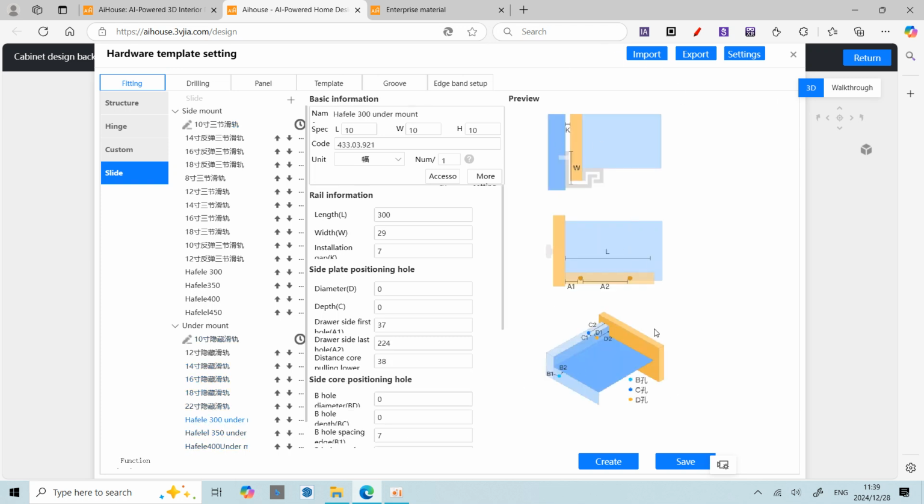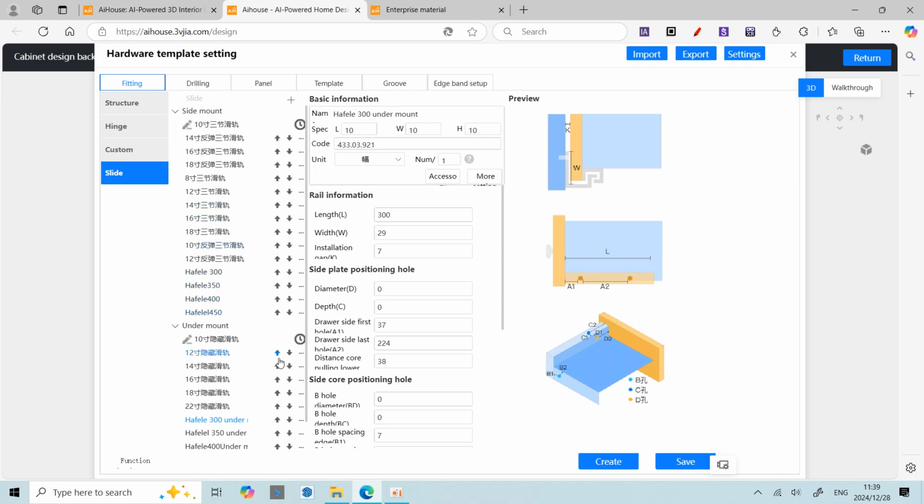So these are the two kinds of slide. The gap between the drawer box and the side panel is different. It's pretty straightforward, and again the easiest way is to just make a copy.